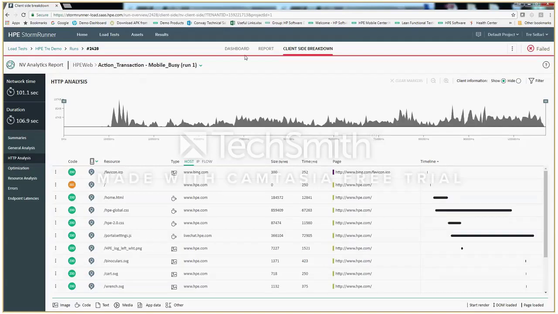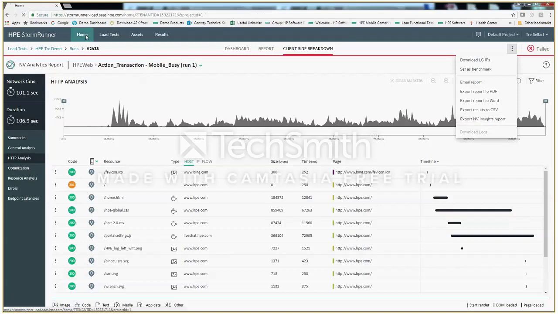The other thing we can do is actually export this information, so I can email this out, send it as a PDF, Word, CSV, or export it to the NV Insight report, so I can actually export this out and be able to send it off to people who may need it. The other thing is when the result is done, it's actually sent via email, so I can get an email notifying me that my test has been completed.